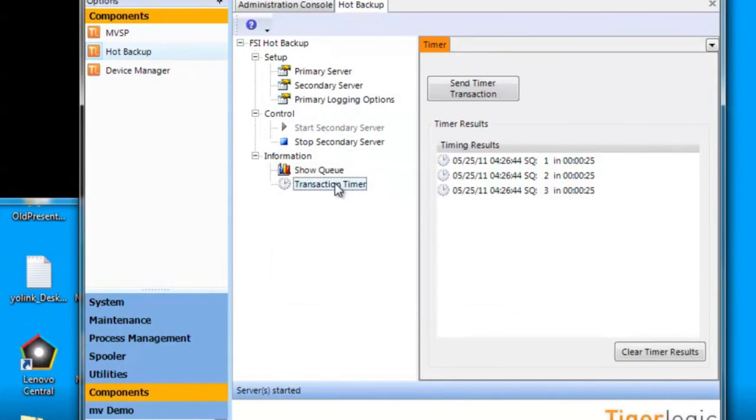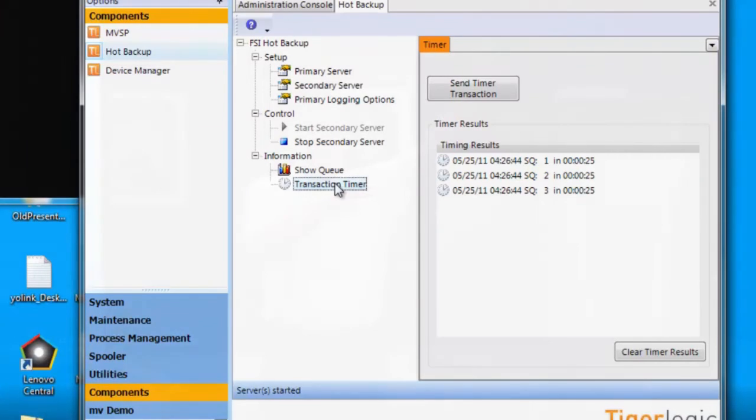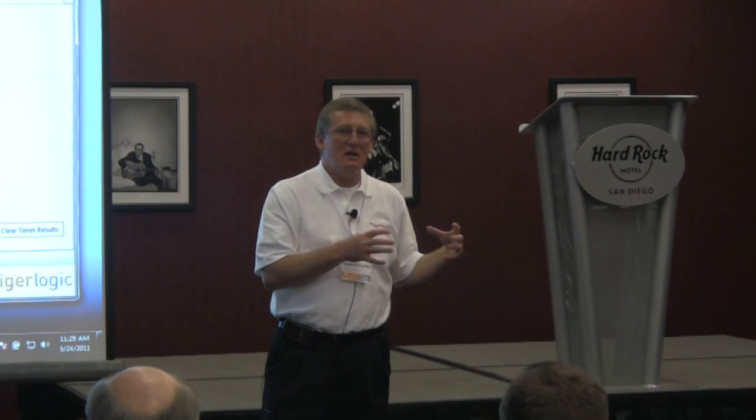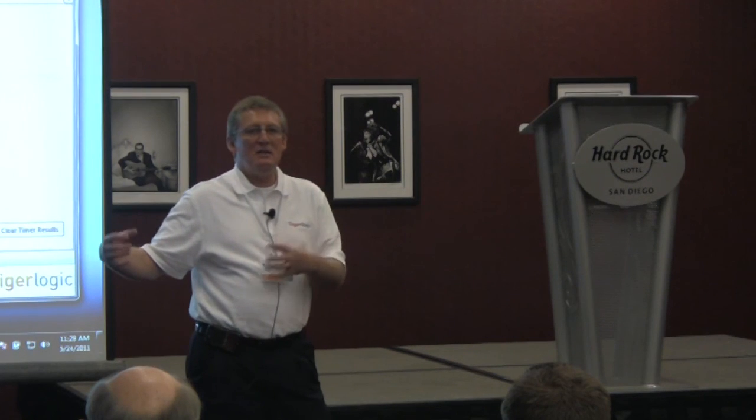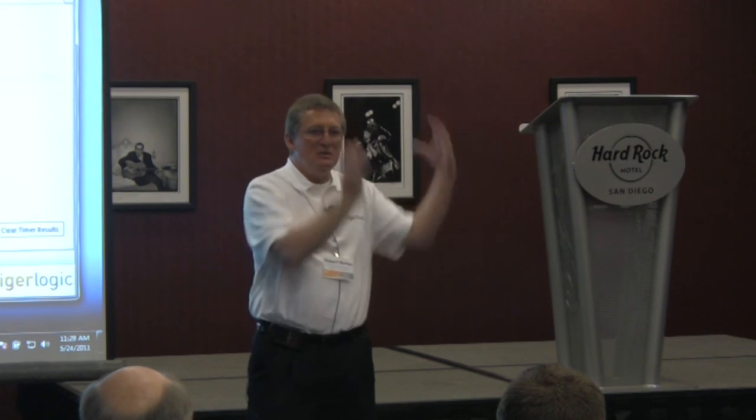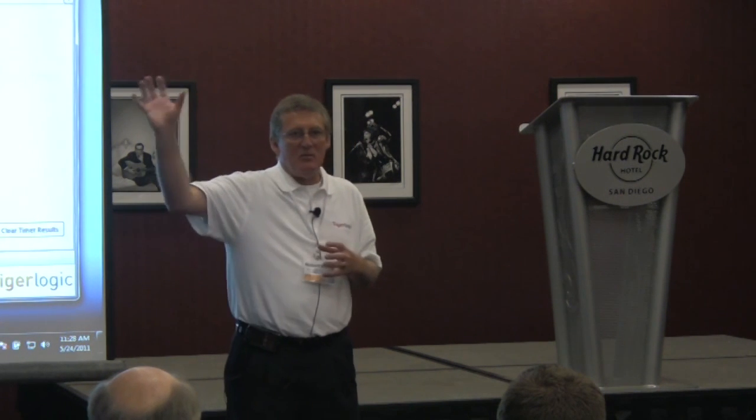Okay, so I injected 3 transactions into the data stream. What you'll actually get is it injects 3 timed transactions into the data stream so that you can see how long it takes for them to get to the database. The theory behind that is, as you're writing transactions to the primary queue, you've written them to the primary database, but the backup of them is still sitting in the queue, so they are at risk. Until they make it over to the secondary machine and get applied to the secondary database, that's what we call your data at risk, because if this machine goes down, those transactions haven't made it to the secondary queue.